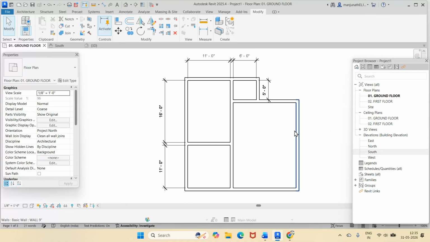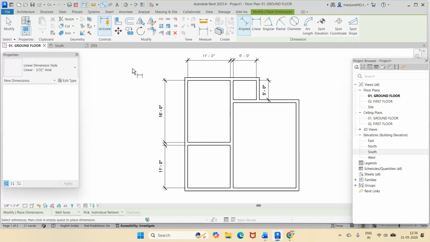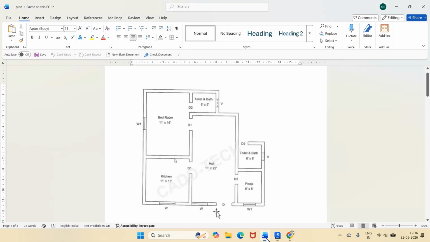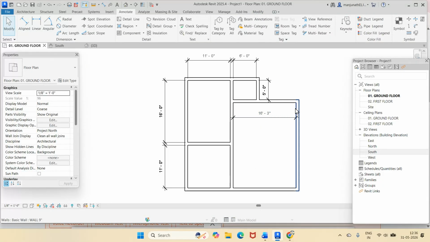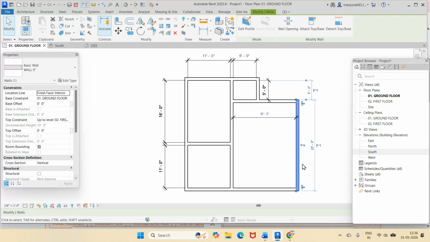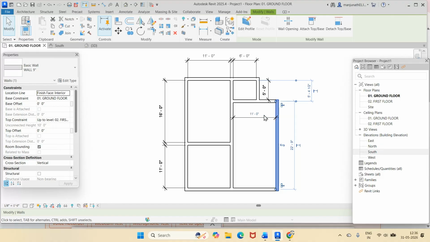Again, you go to the ground floor in the floor plan. So here, I will go for annotate, go to align dimension between this line and this line you take. So what should be the dimension? 11 feet, correct? I want to take it as 11 feet. So I will just continue. Then I'll come down to this and I will click on this. So what should be the dimension? The dimension should be 11 feet. You just give the 11 feet.